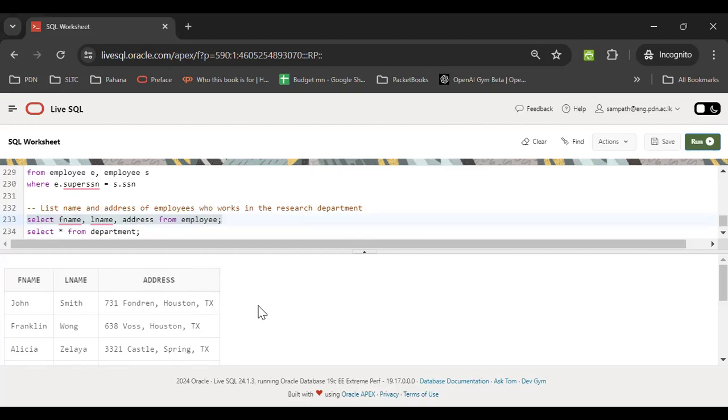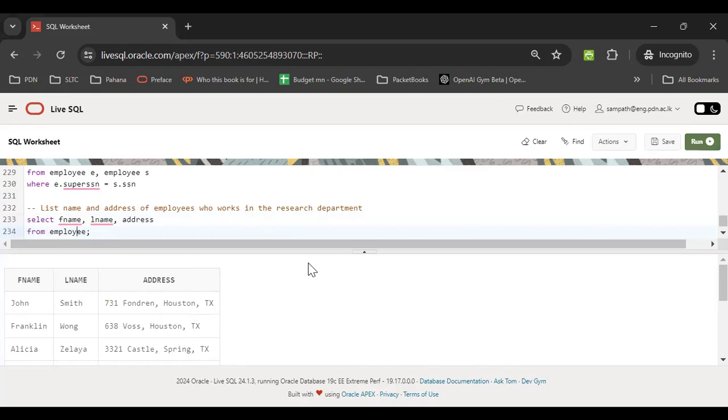But the problem is we don't need everyone. We need those who work for the research department, right? So first we'll get, let me make a change of this. Let me use a combination of this. We have to combine. What do you need to combine?